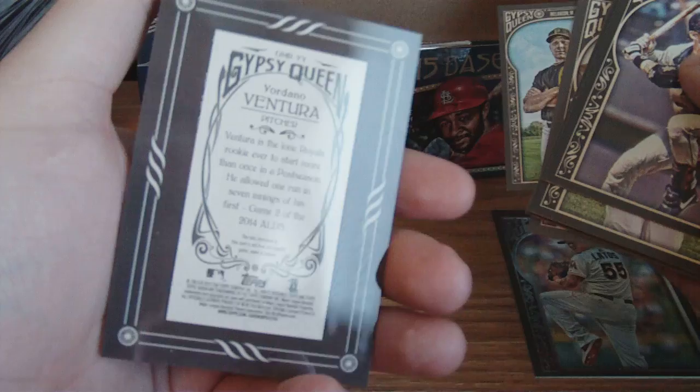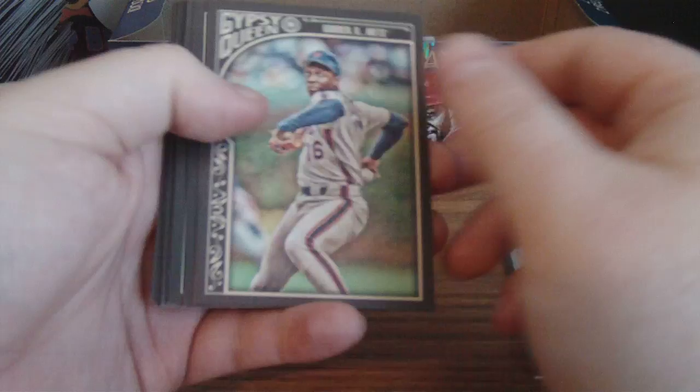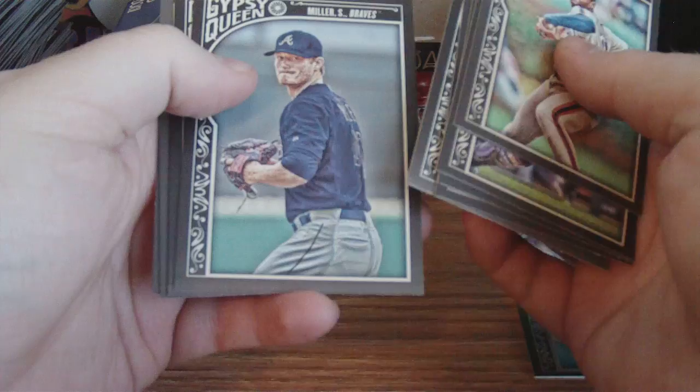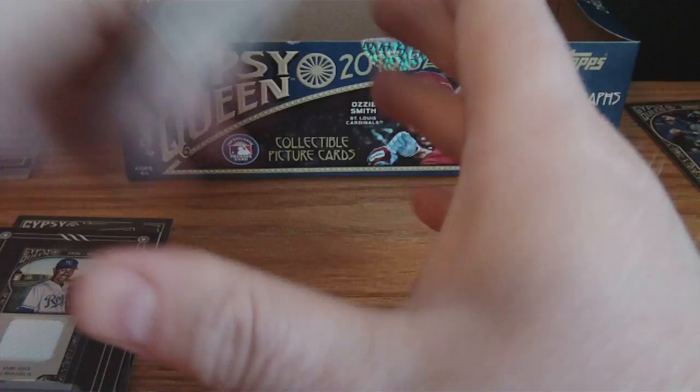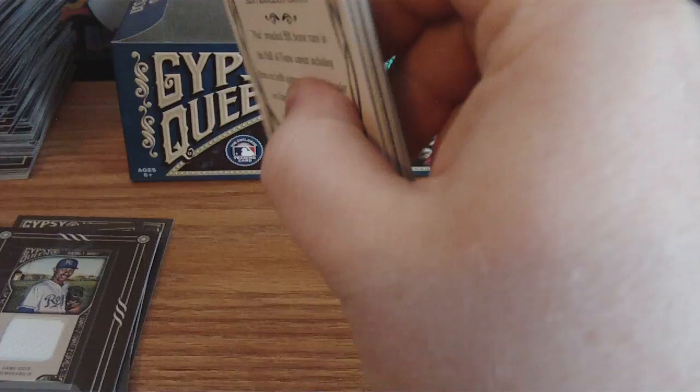Yeah. And I get this for the Hall of Fame stuff. I don't need a bunch of rookies and second-year guys. I like the Hall of Fame stuff in this. Doc Gooden, Juan Rosario, Mike Mussina, Tony Perez, Andrew McCutchen, Shelby Miller, wow, Braves uni, Kenley Jansen, Billy Hamilton, Michael Brantley, and Andre Clemens. Man, where's all the numbered minis at? I wonder if they ramped up production this year.